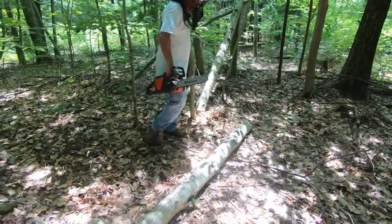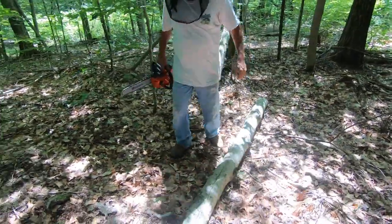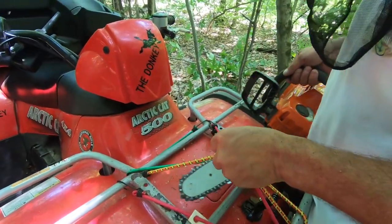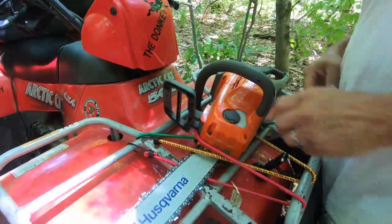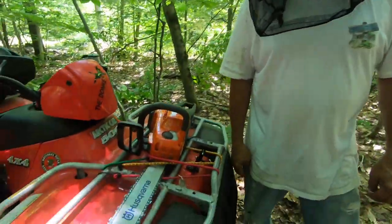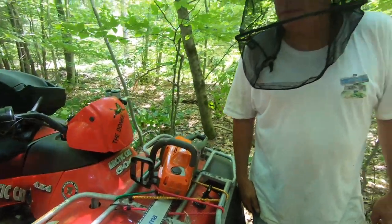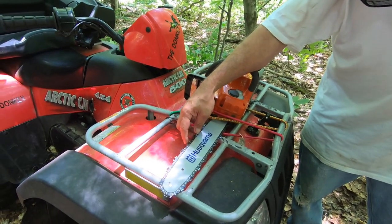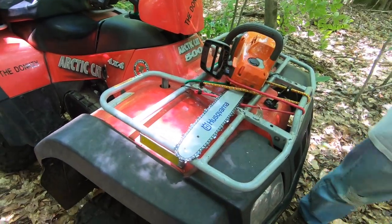Nice. There you go. That log really isn't neat, the saw's not really meant for a log that size. That little Husqvarna, what'd you just say, Rich? Probably not meant for a log that size. Yeah, that was a little big for it, but honestly, that's the best saw we ever had. I was trying really hard to make sure I don't get it stuck. It's like the best little trail clearing saw. It's been in the dirt a few times too, and the chain still feels pretty good though.